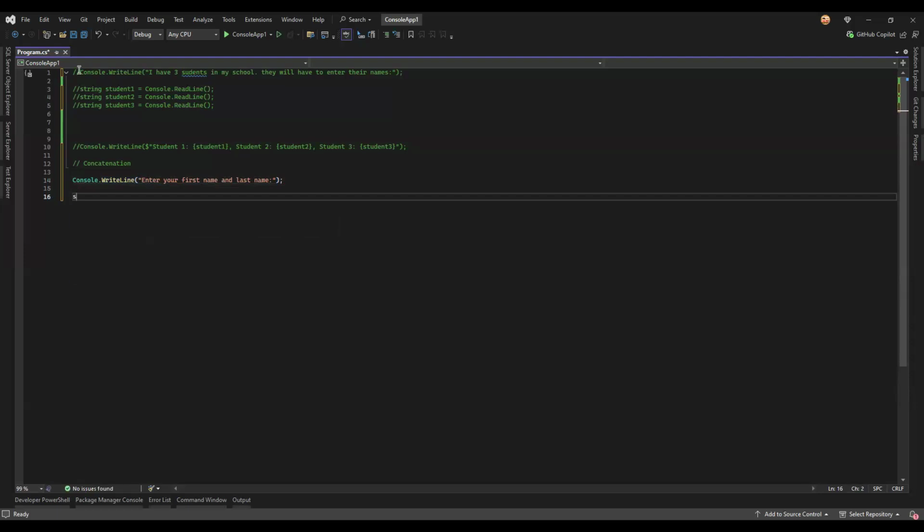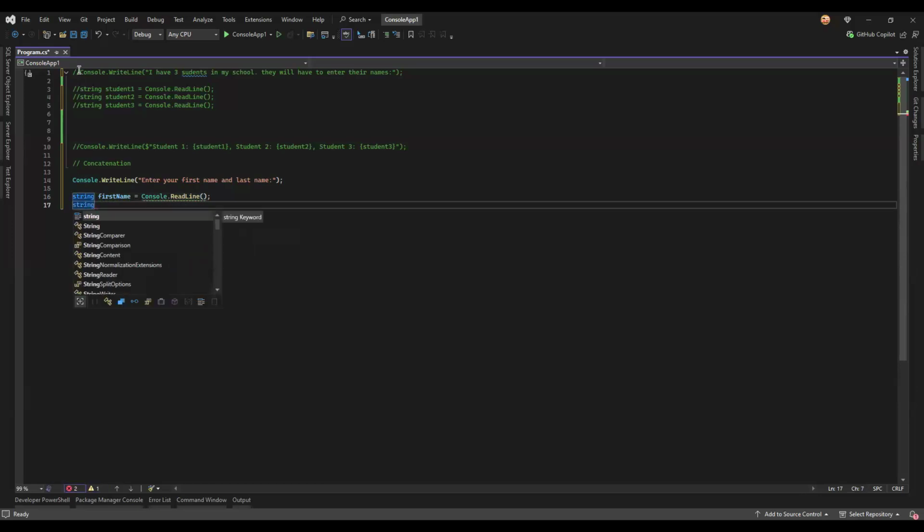So what am I going to do? I have to create a variable that will store your first name. Console.ReadLine, right? Then string lastName equal to Console.ReadLine, right?